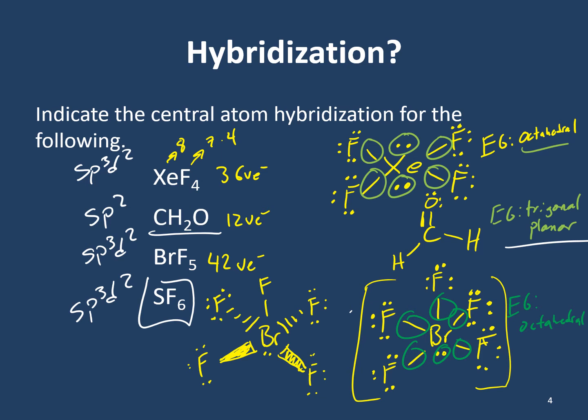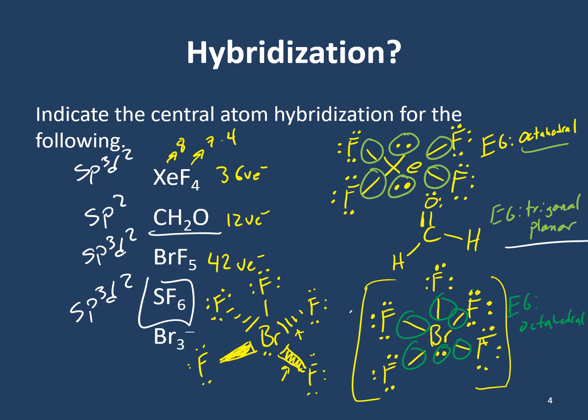And this is the structure if we were to use dashes and wedges. The wedges, these guys, indicate that the fluorines are coming out at you off the paper, and the dashes, these guys, indicate that they're going back into the paper, away from you. You should be able to use these to some extent to kind of predict what your shape should look like. If you have questions about it, just please ask me and let me know.